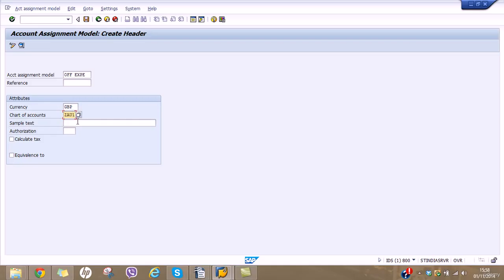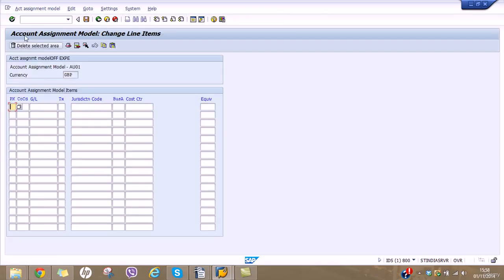Just give the sample text, account assignment model AU01. Click the equivalence to button, and click the line items button, and you will be on this screen.